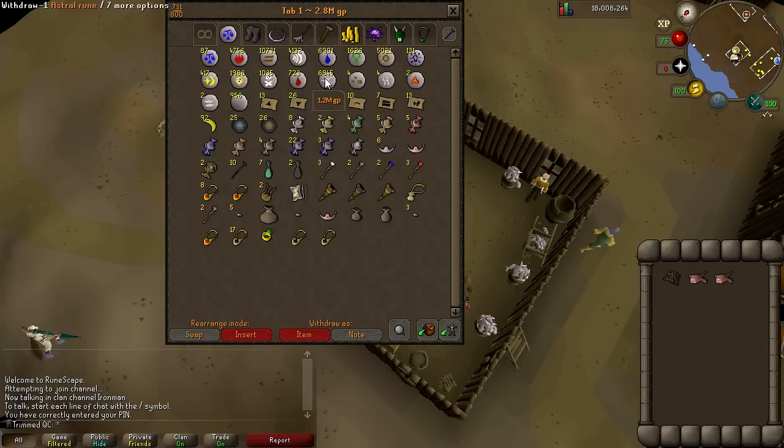Got a lot in astrals just here. I guess I got a fair bit in deaths and bloods and everything. I won't go too in depth. Oh, the nature rune is quite nice as well. But yeah, 2.8 mil is kind of good.